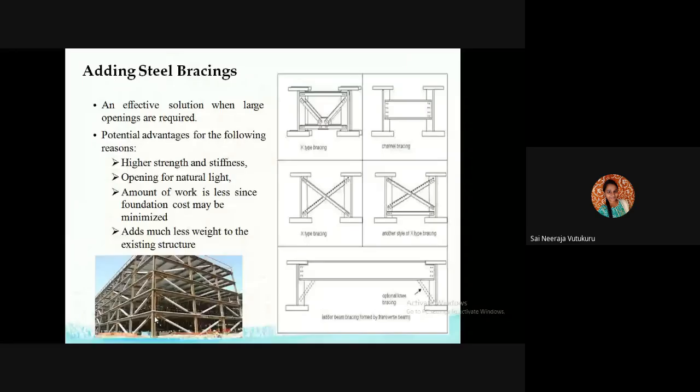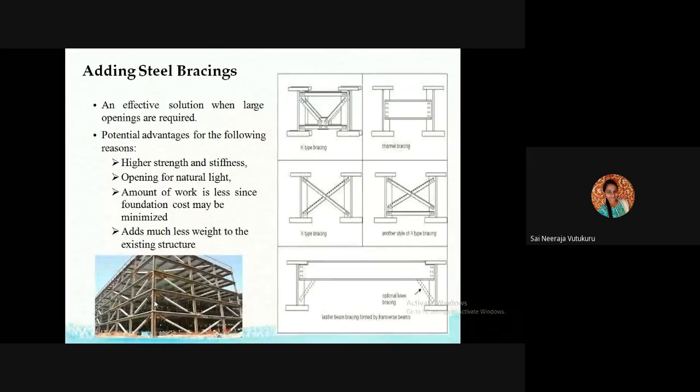So for example, if you look at this figure, you can observe a large number of openings. Just like if you assume any kind of frame which we are going to use for storing things, like a godown, here we are going to prefer some inclined bracings. These steel inclined bracings will protect against seismic loading. Whenever this frame tries to move because of earthquake load, the frame will make the building move and again come back to its original shape.